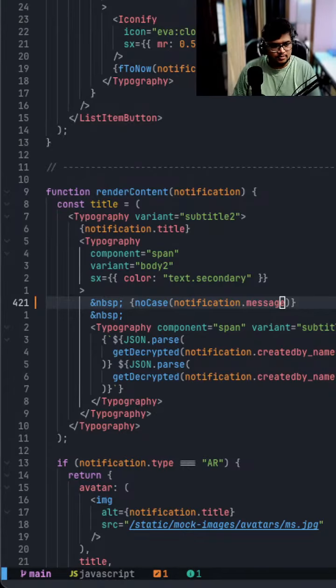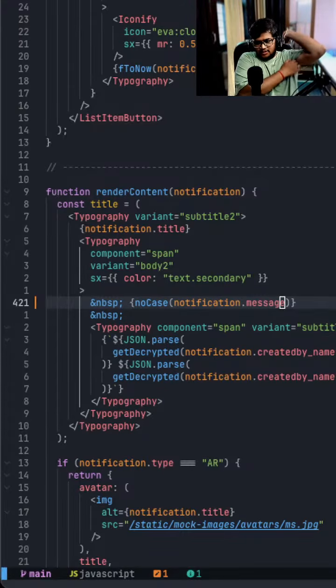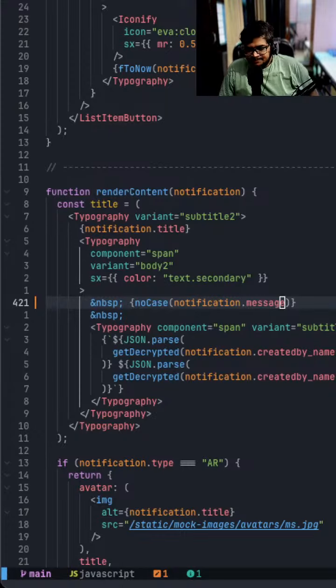Message, created by name. Now here is the issue. We have user ID as the created by. We don't have this info.